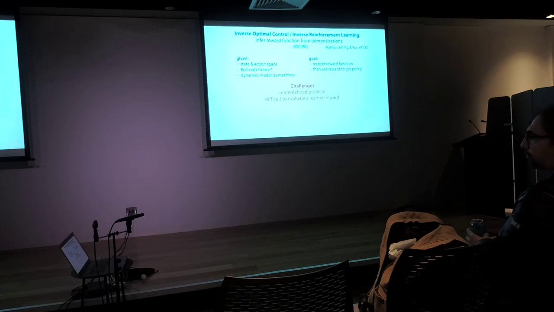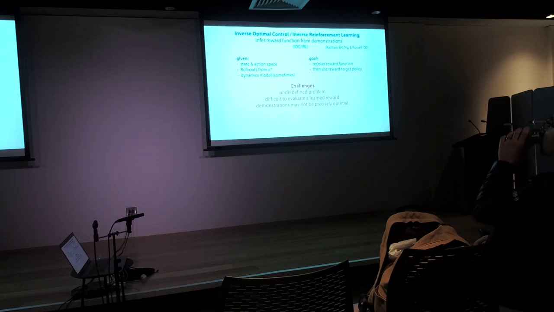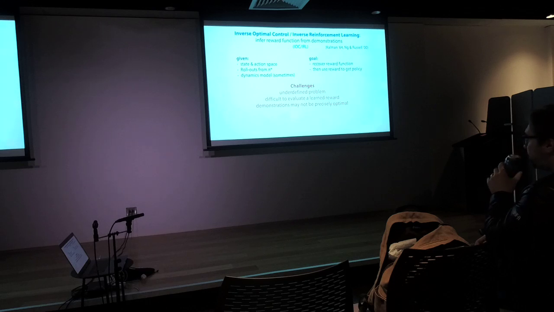But doing this requires solving for the optimal policy. It requires running forward reinforcement learning with respect to your reward function. And that's incredibly expensive, and we don't want to do that every time we want to evaluate how good our reward estimate is. And lastly, the demonstrations may not be optimal. And if you make the assumption that they are optimal, then you'll probably run into some trouble.